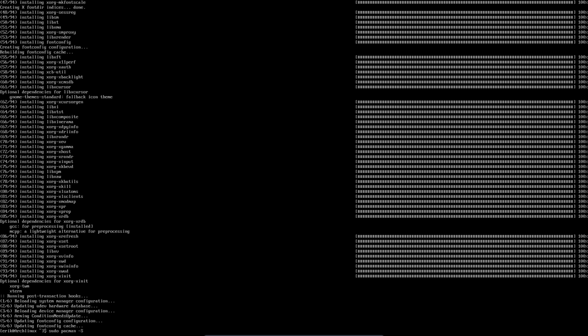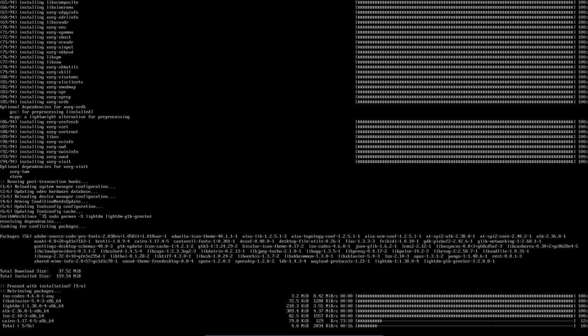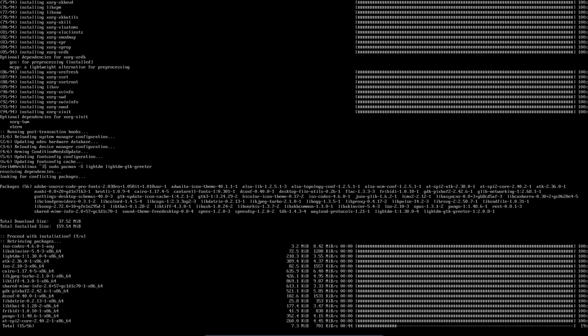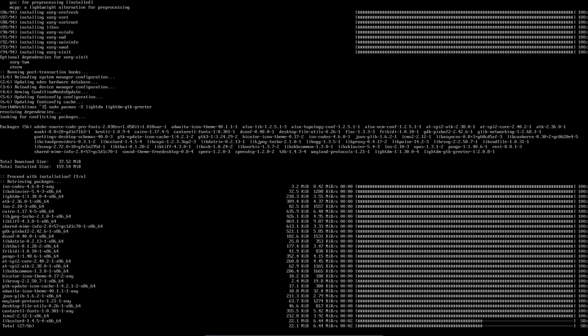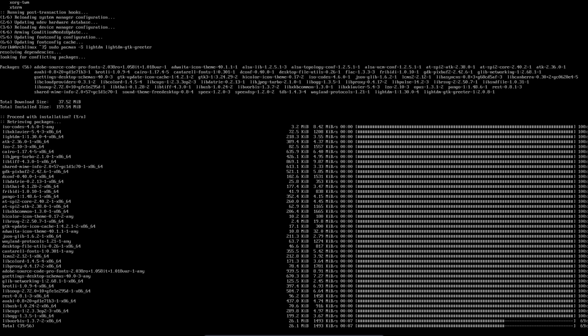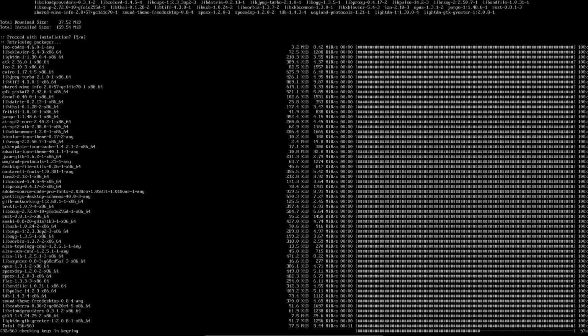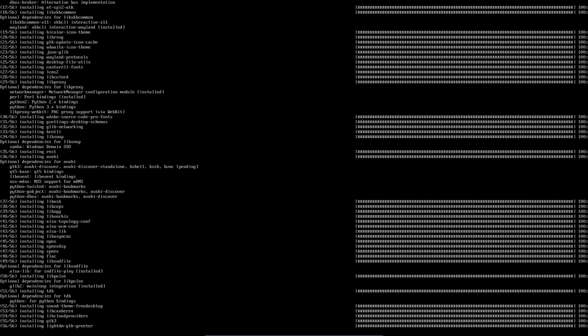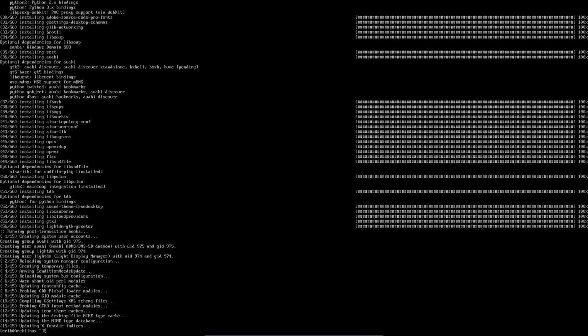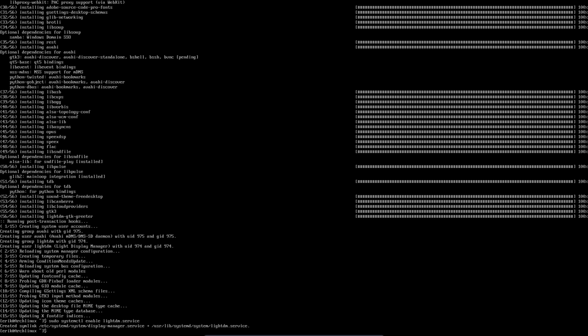Sorry, -S lightdm, and there is LightDM GTK greeter. You need to have that one as well. The settings you can skip, that's a tool to set it. But hey, everything is a file in Linux, right? So go to the file, change it, and be done with it. Now, installing this is one thing, enabling is another. So it's not enabled until I type enable LightDM, enable GDM, enable SDM, and LXDM, four of them.